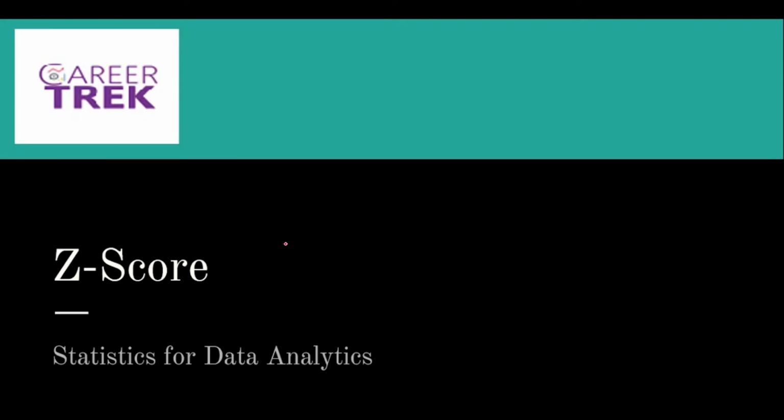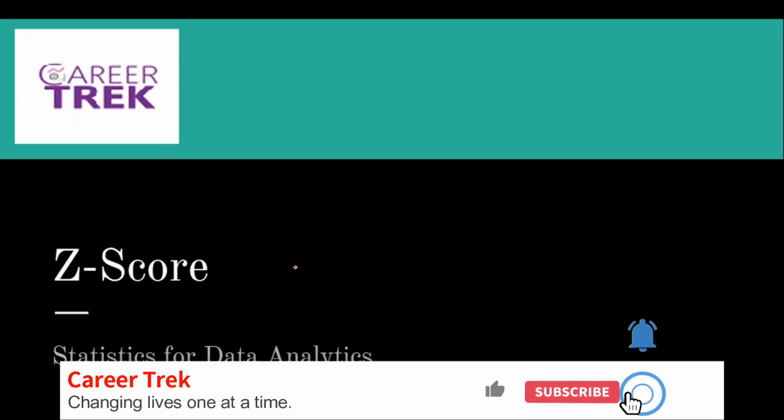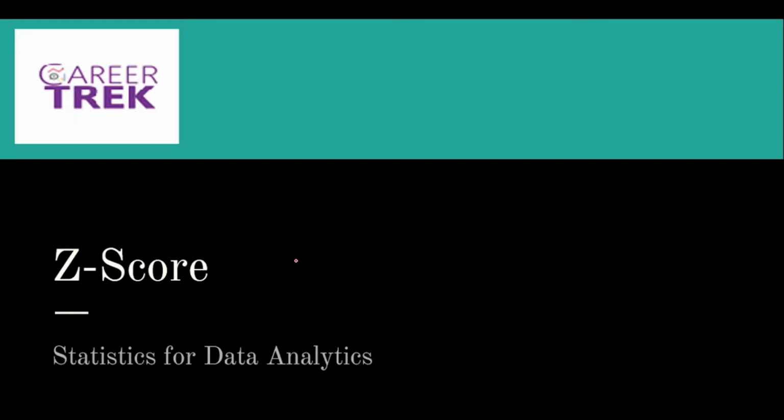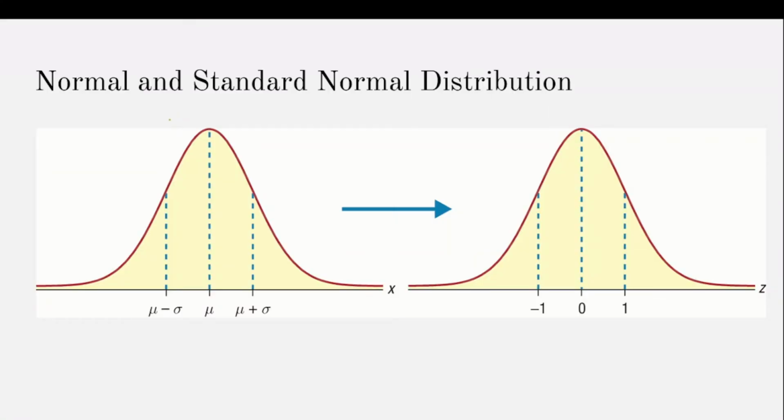Hello everyone. In this video, we will be discussing a very important and interesting topic in statistics, that is z-score. Before starting with z-score, let us first see normal and standard normal distribution. As I can see, the first distribution represents a normal distribution, whereas the second represents the standard normal distribution.